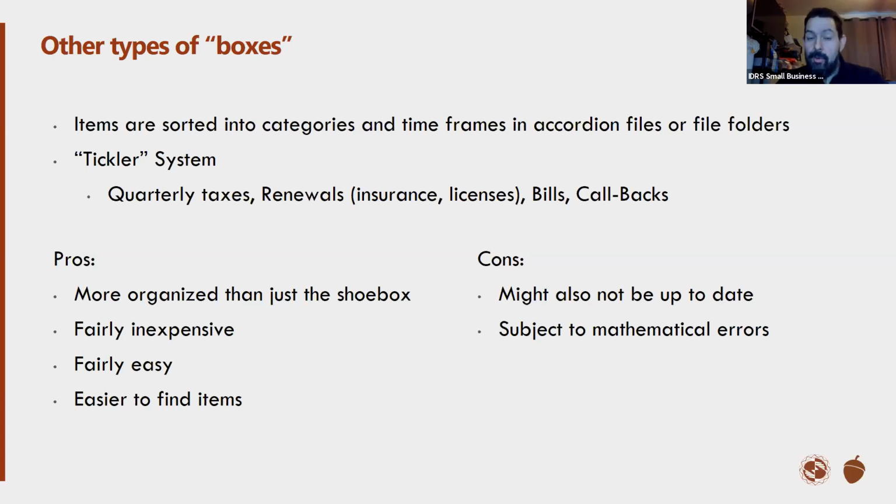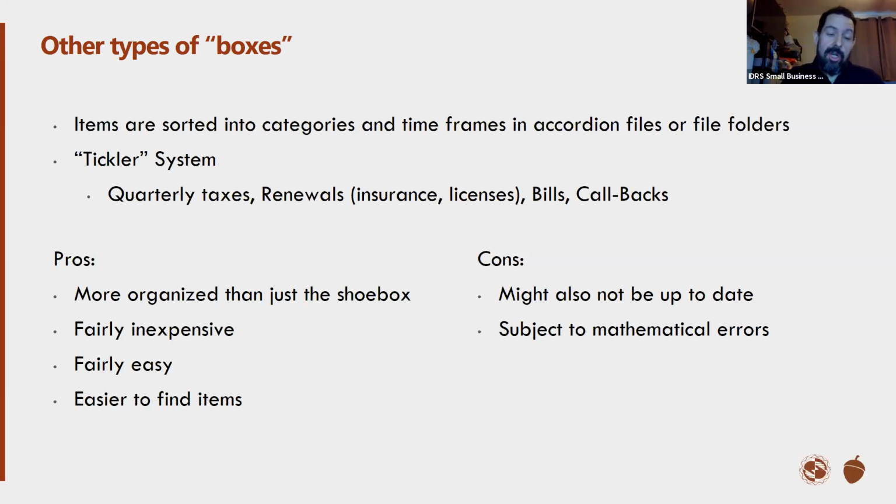In sales, right, we have callbacks. So now with smartphones and everything, a lot of this stuff is electronic, but it doesn't have to be. It could be where every time I make a phone call, I put that in a little box that says callbacks, and I just remind myself every week I'm going to check my callbacks. And so you can make your own little tickler system using accordion files like that.